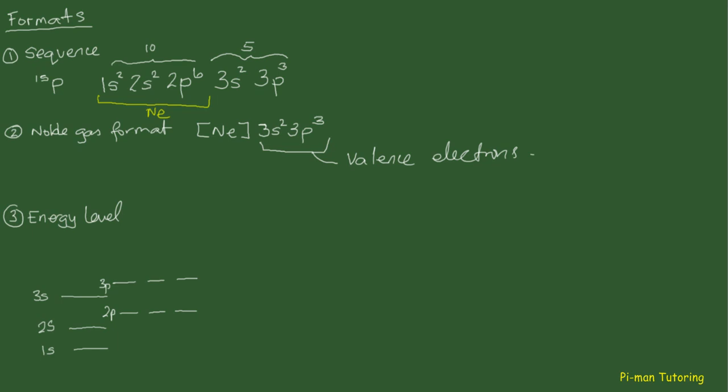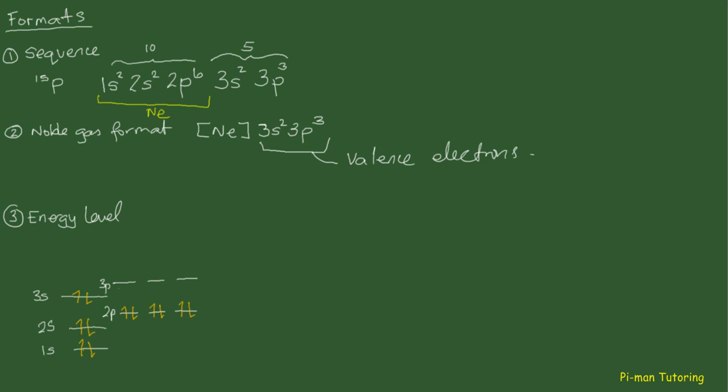And now to show the electrons themselves, we simply use an up and down arrow on each of these orbitals. So there's 2 electrons in the 1s, one up and one down. One up and one down in the 2s. The 2p is full. The 3s is also full. And now we have the 3p3. So we've got 3 electrons to put into these 3 orbitals.